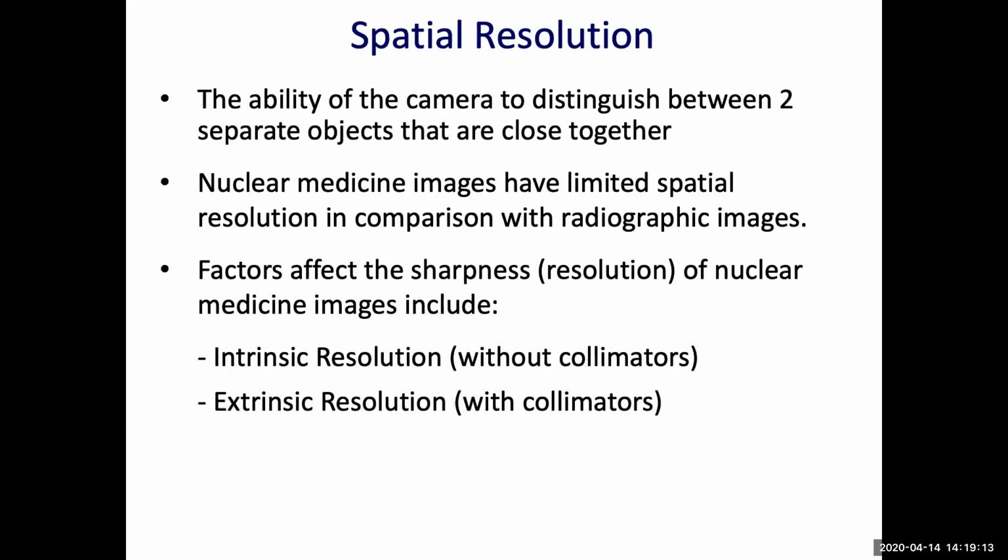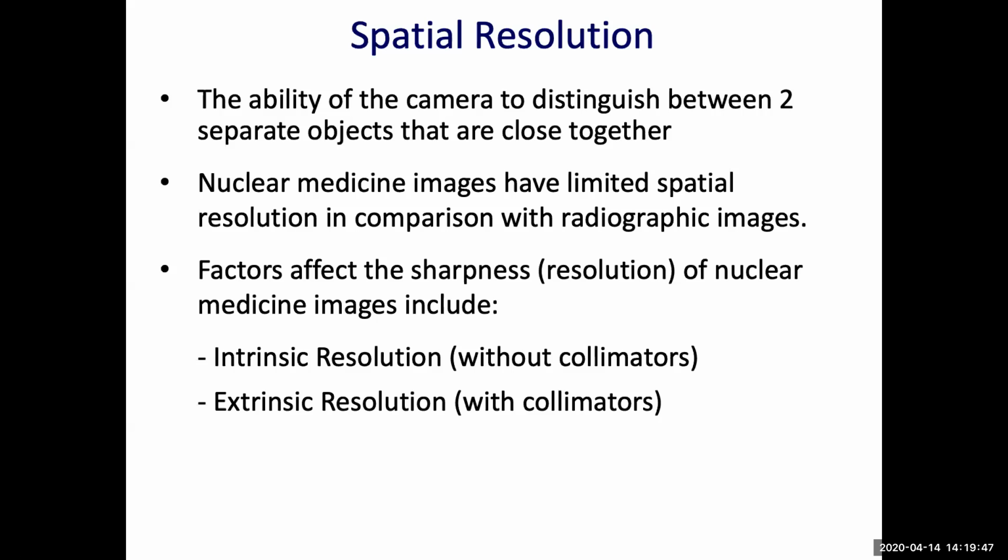Measurement without the collimator, after removing the collimator, and imaging without it will describe the best possible performance of the detector without the degrading effects of the collimator, while extrinsic measures of spatial resolution are made under more clinically realistic conditions and include the effect of the collimator. Why more clinically realistic? Because we never image the patient without the collimator, otherwise we would get a very noisy image. Without the collimator, we get random and scattered photons.